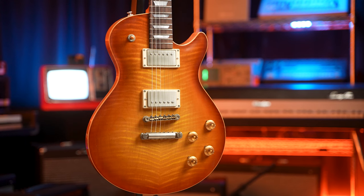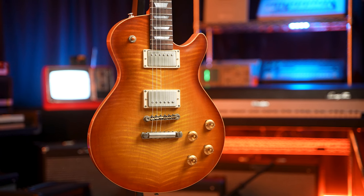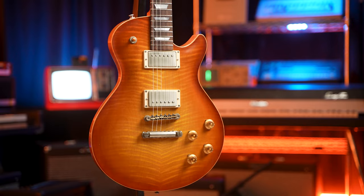When we're speccing this, there's so many things that are just standard. The top, this is a ridiculous chevron flamed top. It's standard. When we did this color, which is a T-burst, Patrick said, hey, we typically on these vintage style colors do a hand burnished finish. Do you want that instead of the really glossy finish? And I was like, yeah, absolutely. That's kind of what this is.